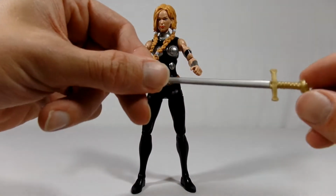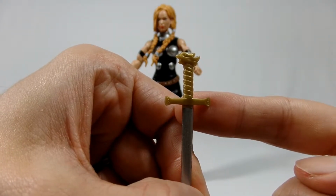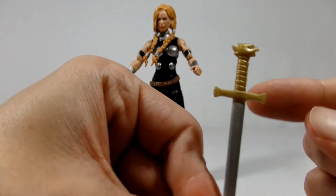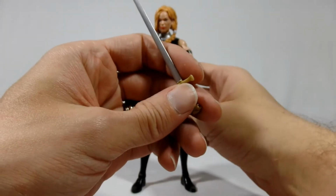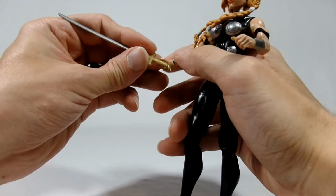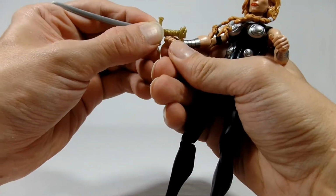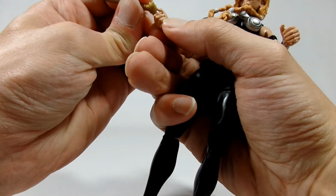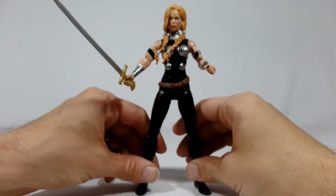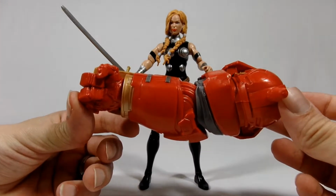And she does come with her dragon fang sword here. Doesn't have a dragon head on it. Looks like it has almost a phoenix. Maybe some kind of bird. Maybe a griffin head. And that does fit into her hand. Maybe. Come on. That head makes it a little bit more difficult. There it goes. There she is, armed. And as I said, she also comes with the Hulkbuster's right arm.